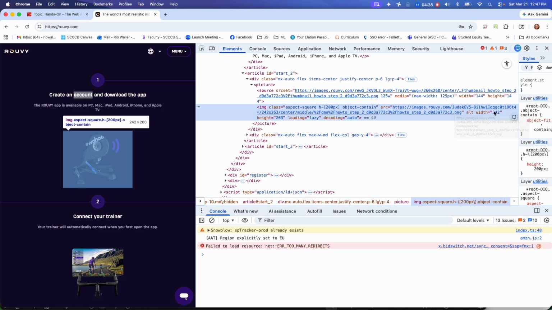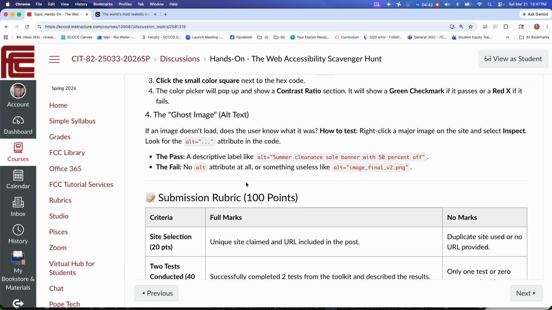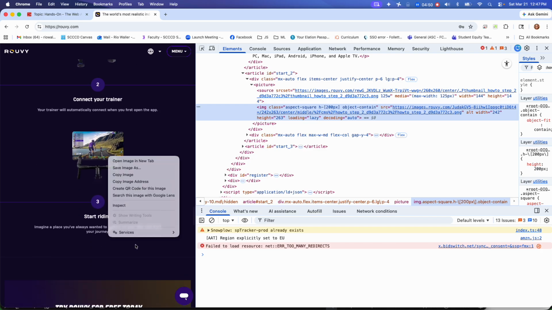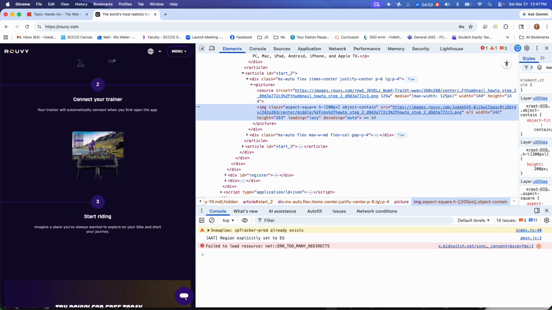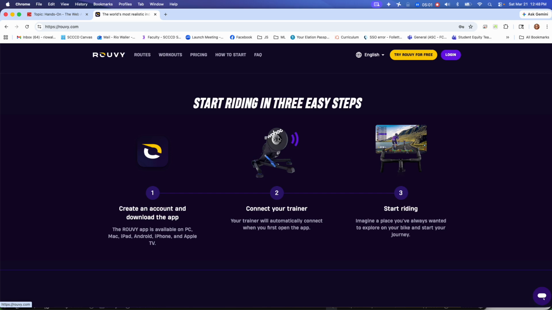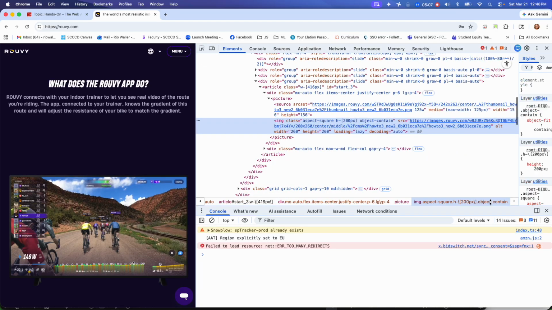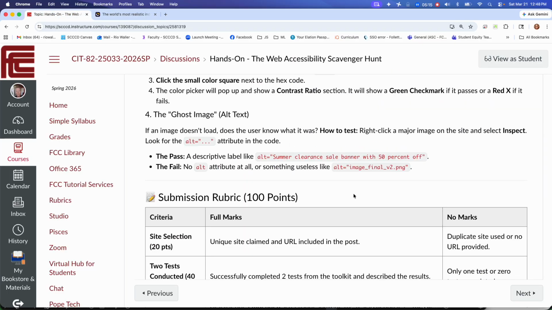I see the source. So this is an example. No alt tag would of course be a fail, and a descriptive tag would be better. I would say my example site didn't do well; I could probably look for something else and see if there was a better one. The other way you can do it is sometimes you can just hover there and it'll show you, but that depends on how it's been coded as well. Let me click on this one. This is different than the other one. This one also has alt here, not great. Ruby, come on now.